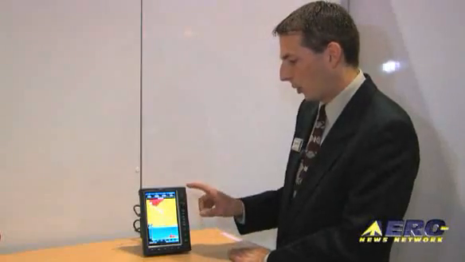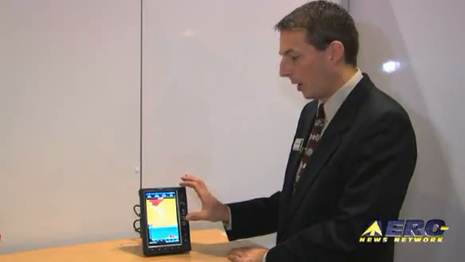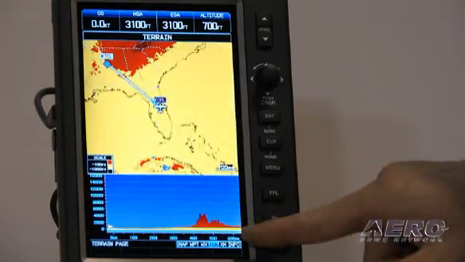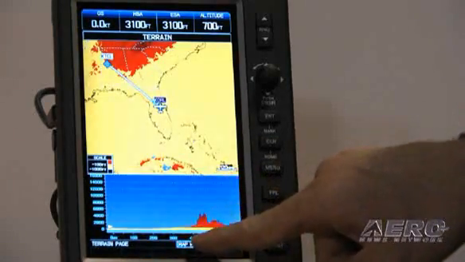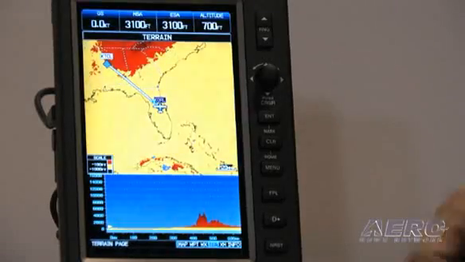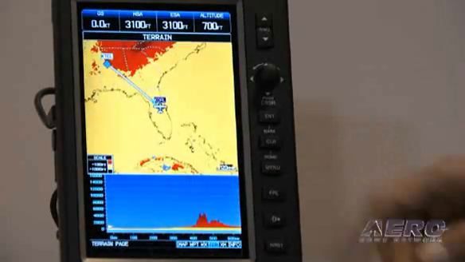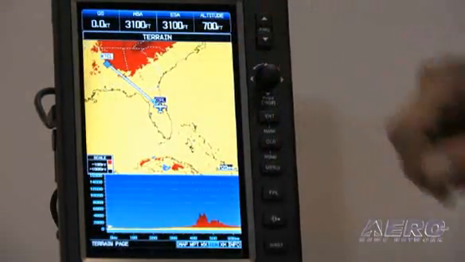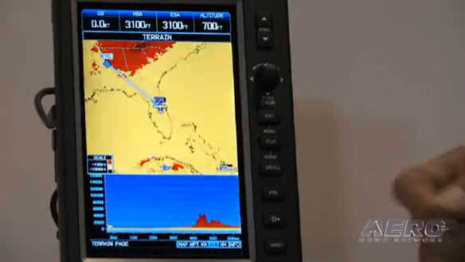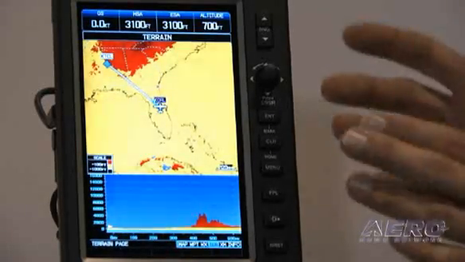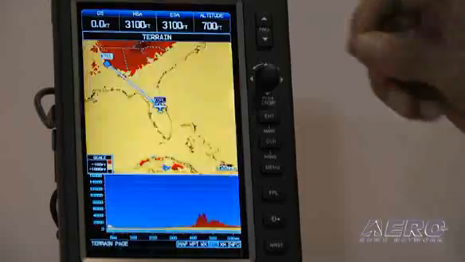So on the terrain page, not only do we have the relative terrain that we've previously shown, but we've also added this terrain profile view. So as we're flying along 400 to 500 miles away from our present position, we'll notice that there's a sharp increase. As we're traveling north, you'll notice that's when we get into the Smoky Mountain area. So it kind of gives you an idea of when you need to climb and gives you a better anticipation for that.